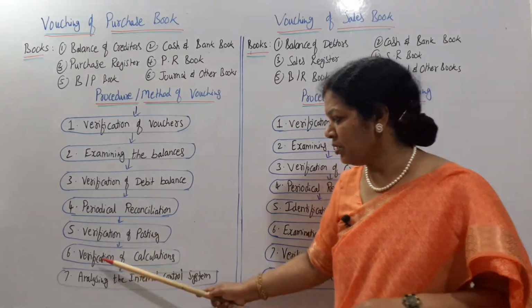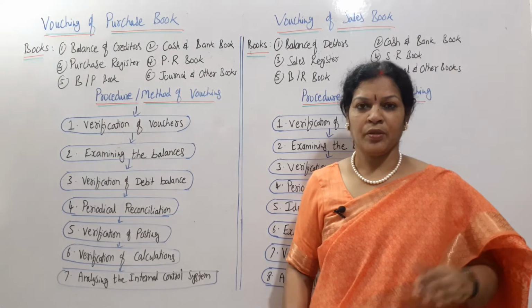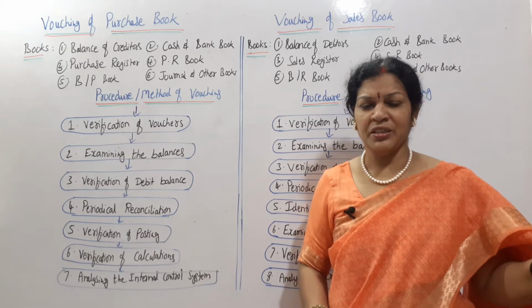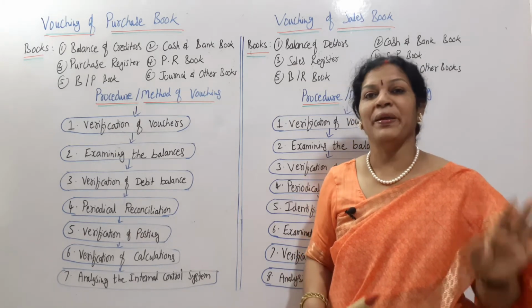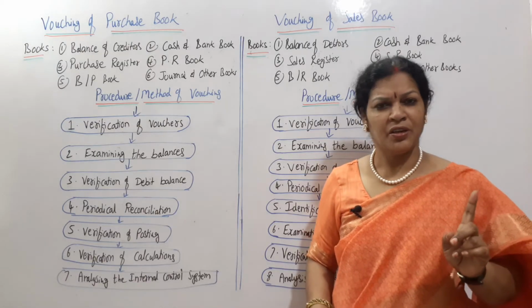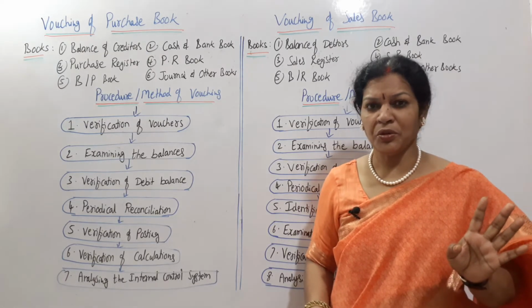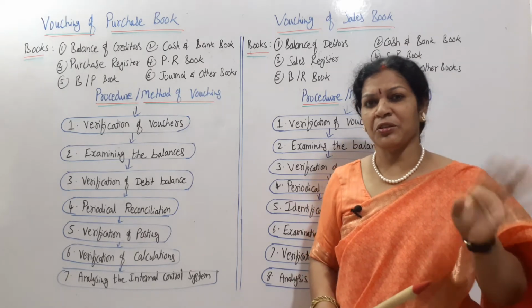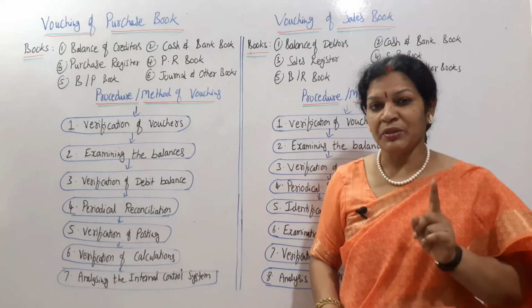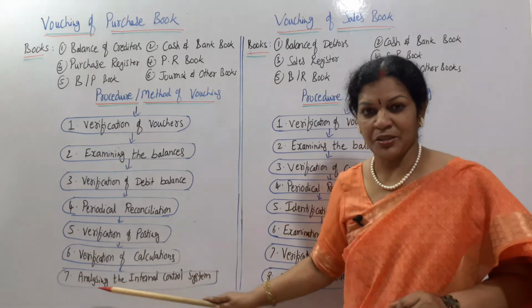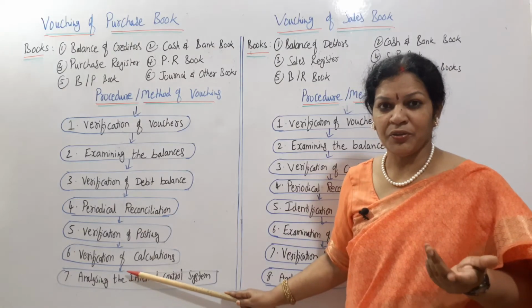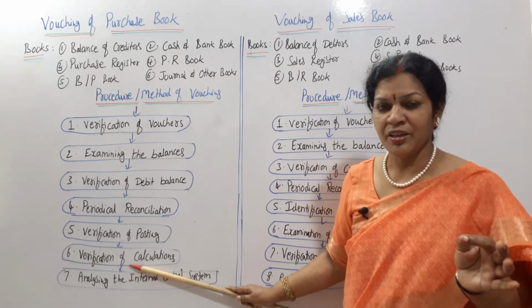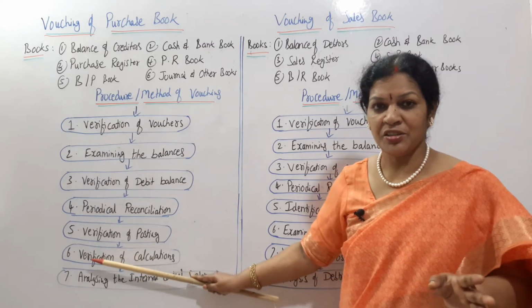The next step comes to verification of calculations. How many purchases are there? Totaling the calculation, if any discount you got, did we deduct it, and any amount is already paid. Say 1 lakh goods purchased, we got a discount of 10%. It means totally you have to pay 90,000. Out of 90,000 some amount is already paid, say 20,000 already paid. It means how much is left? 70,000 is left. So that is the calculation. Whether any partial amount is paid or not, how much is outstanding, and how they are going to pay, all these calculations.